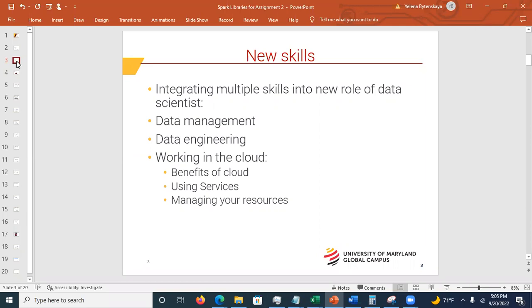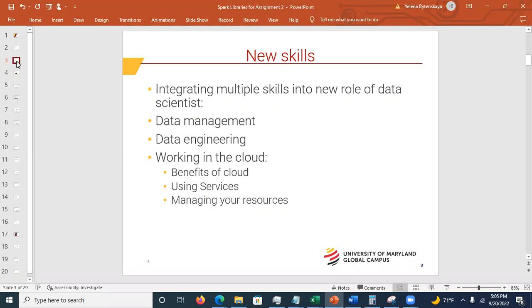We talked about HBase, which is a columnar database, and we discussed briefly some of the new SQL databases and data lakes, which are important in that direction. So one part is how to store data, then how to access this data. All this is more data engineering and data management skills in addition to building models.